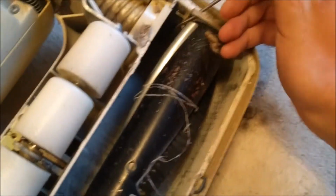How does this brush roll come out? Well, there's the belt anyway. Don't know if it ever was a genuine Hoover belt. But there's that. Now, how do you get the brush roll out? This brush roll looks stunningly like the one from the Concept 1 as well, but it probably isn't. How do you get... Oh, I see. You do that, and out it pops.